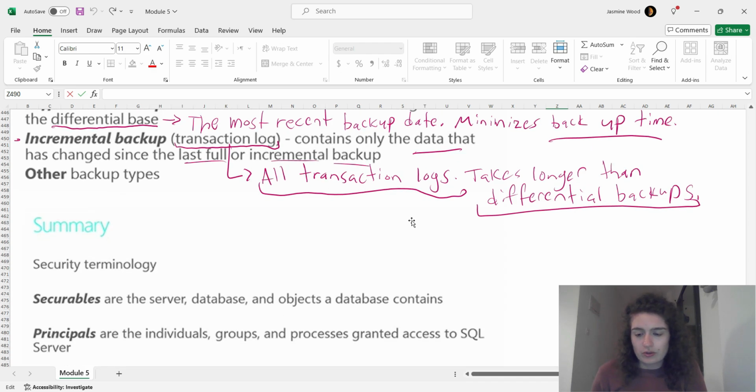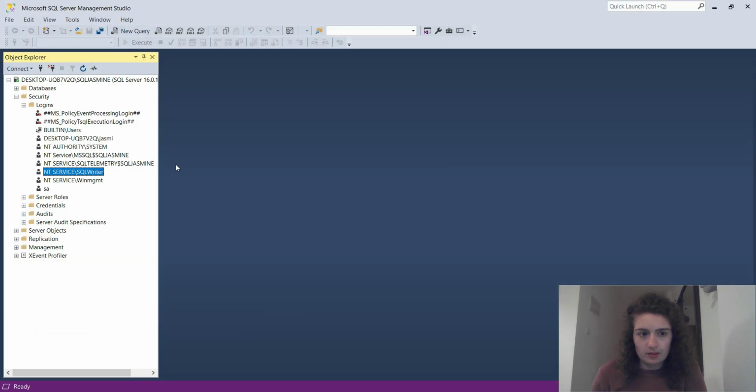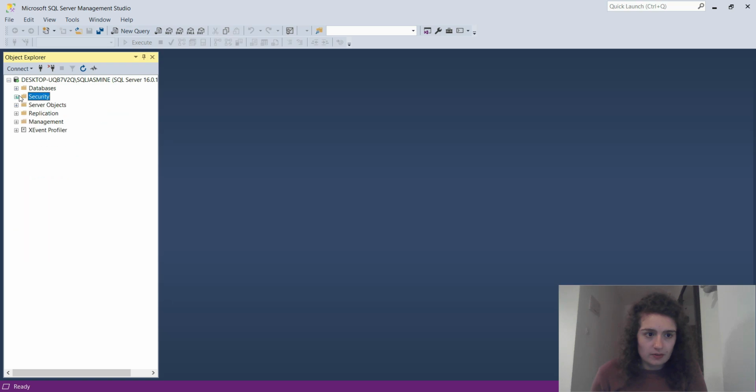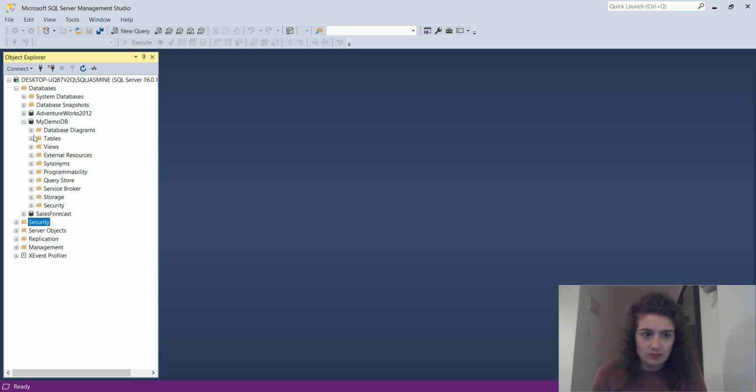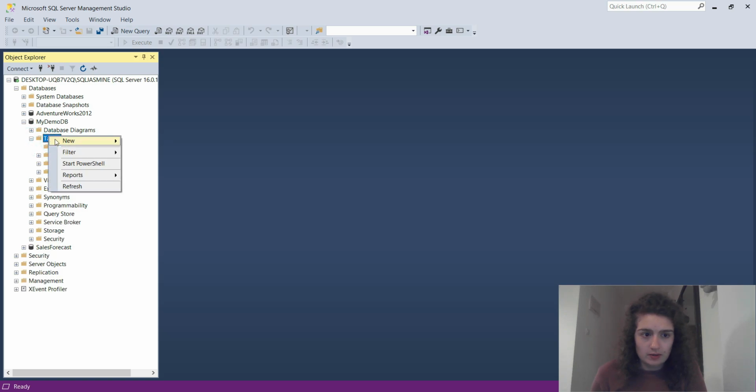So we're actually going to perform a demonstration of a backup. We're going to minimize this security folder, and then we're going to expand the databases. And then we're going to go to my DemoDB tables. We're going to actually just create a new table.